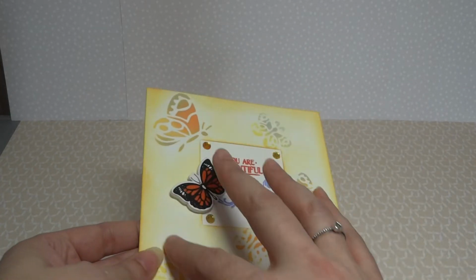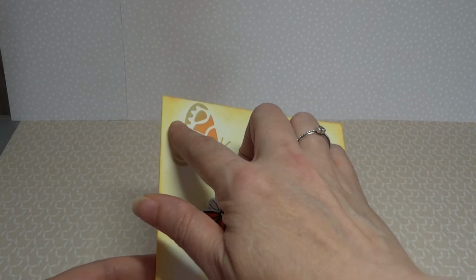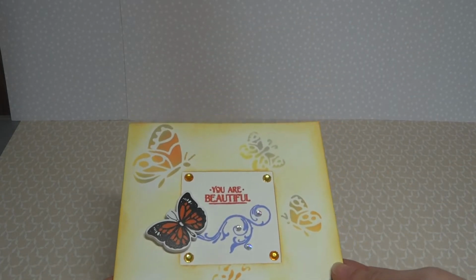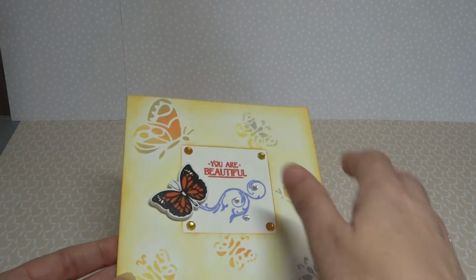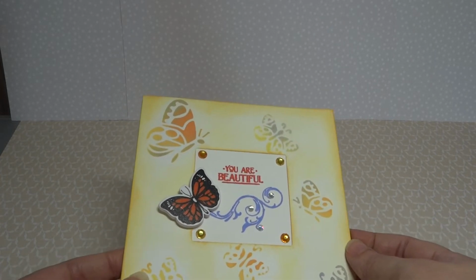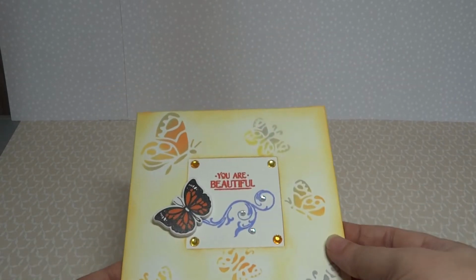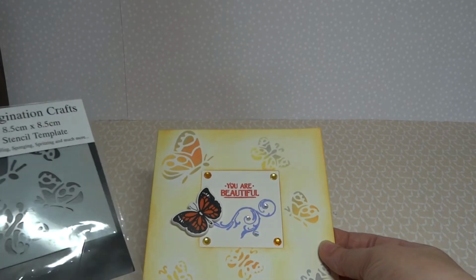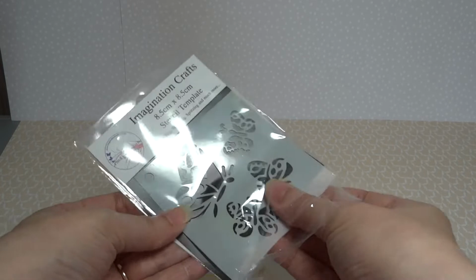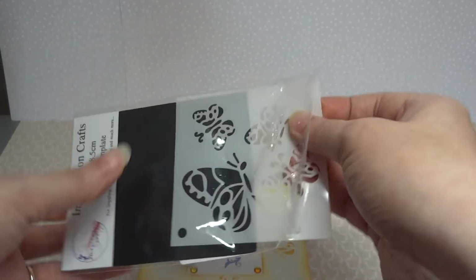For the card base I started by working on the frame, and I've used a stencil and put just some inks through it. If you've got any inks like a distress ink, I think I've used distress oxides, or some watercolour pencils, just decant some on a sheet and gently put them through the stencil. The stencil I've used is the one that comes in the kit. It's Imagination Crafts, and I think it's called Butterflies.